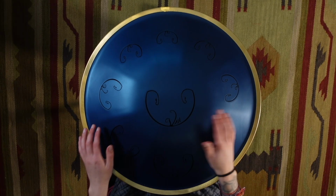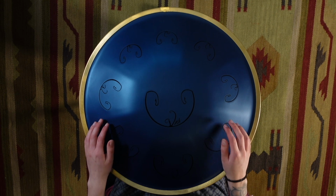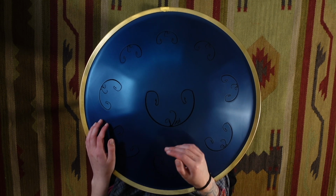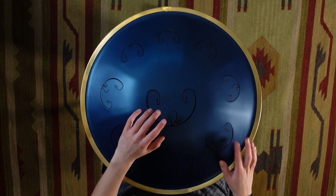So that's the first little section. One and two, three and four, and that's it, just two counts. And then moving on to the next one, which again is the ding again, always gonna stay here.